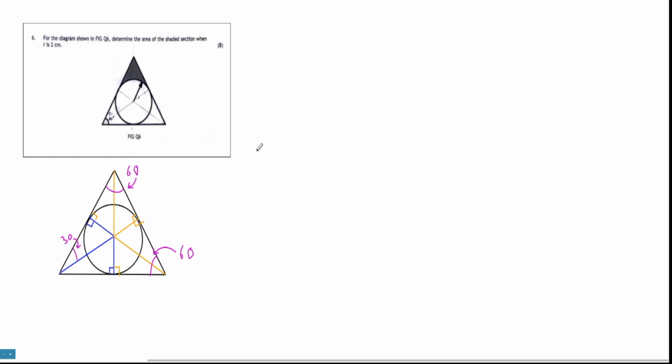Okay. So let me grab a blue triangle and we'll work just on that blue triangle. I'll keep it the same orientation so it doesn't get too strange. So I'm just copying that triangle out so it looks like this. Now, the only other bit of information I have about that, apart from this being 30 degrees, is that I know that this is a radius. All of these are radii, all sticking out, and they do tell us the radius is 2 centimeters.